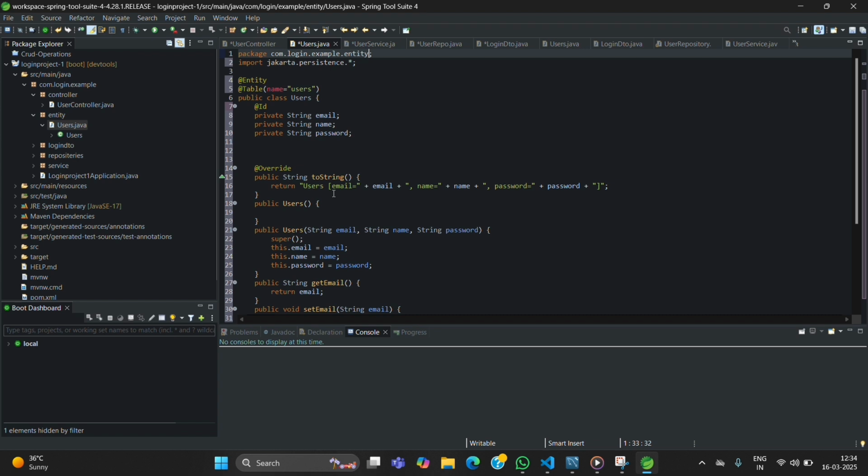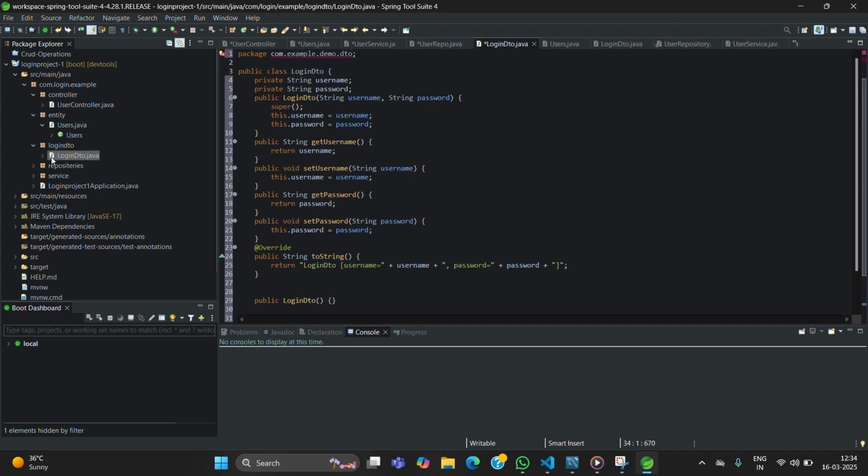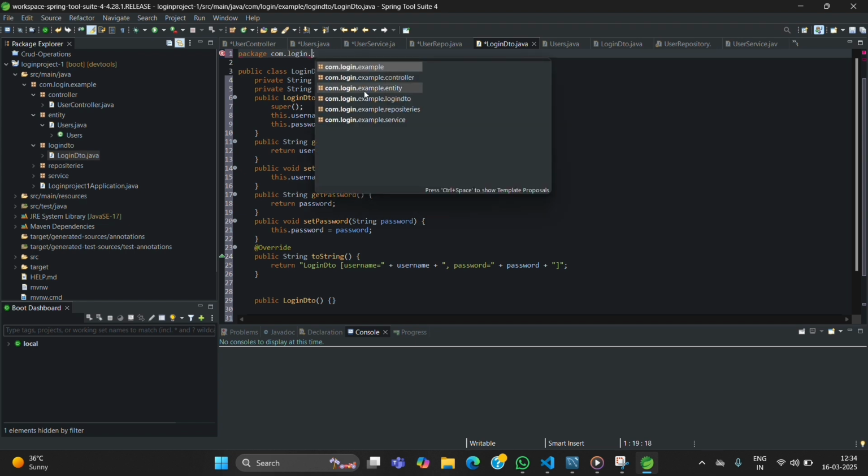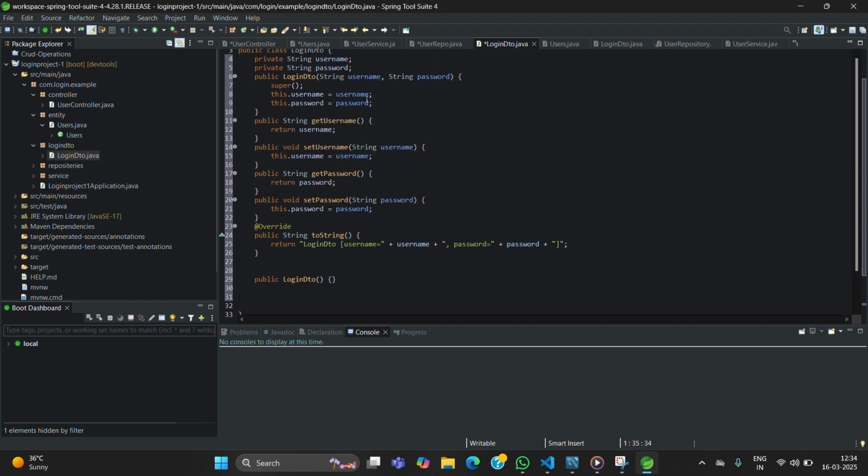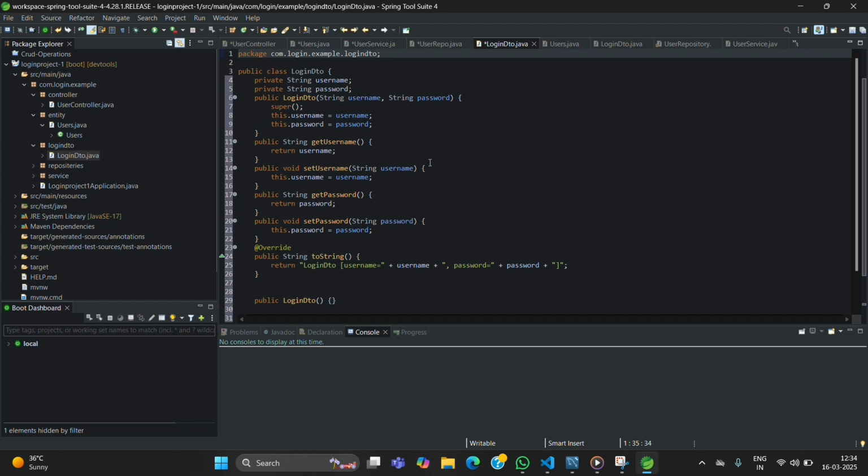Okay, next here login DTO. Let us change this package name also, to login DTO. This login DTO is used to check whether the credentials are correct or incorrect, to give the access.